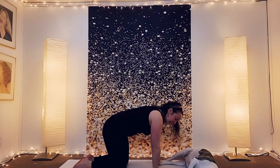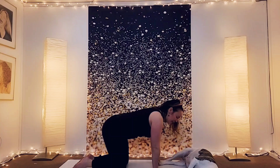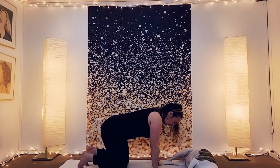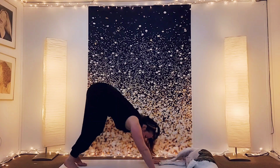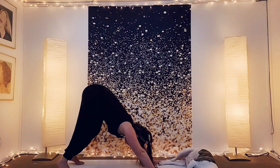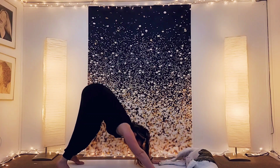Awesome. Let's go ahead and start transitioning to a standing position. So we're gonna do that similar to how we did the other one. So this time we're gonna tuck our back toes here. Pressing through our hands, spreading through our fingers. We're gonna inhale and then exhale, lift our hips up and back into our first downward dog. Adjust as necessary here.